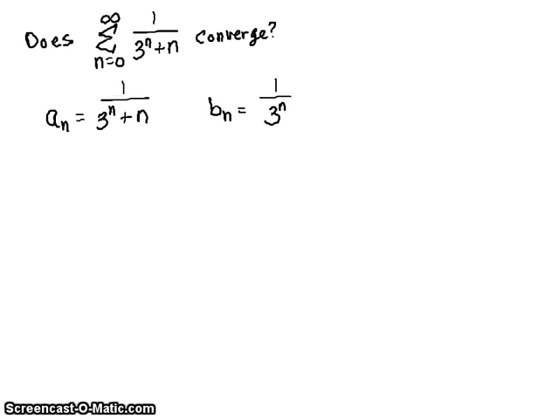that's going to be bigger than A of n every single time, because if you look at it, that plus n in your denominator of A is going to make the denominator of A bigger than the denominator of B. If we have a bigger denominator, the actual number itself is going to be smaller. So we know for a fact that B of n is going to be greater than A of n. And we picked it in such a way that now I know B of n is a geometric series. So we just have to look at B of n.